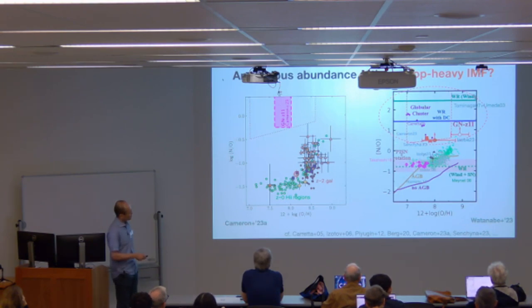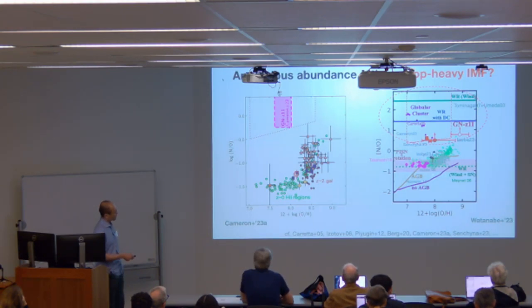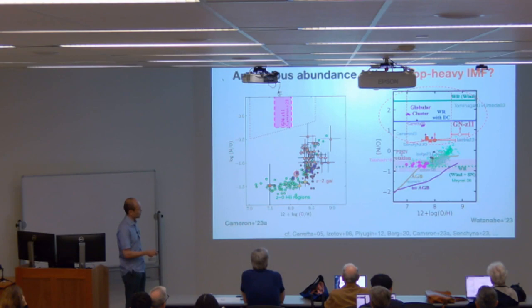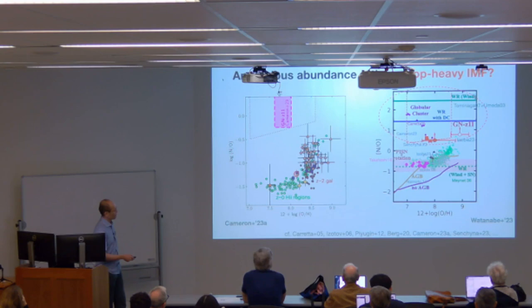And then here, we're showing this Nomoto 13 regular track of the yield model with normal stars. At late times, you can achieve this observed level of N/O, but at early time, at low metallicity, you're not able to reproduce that with normal stars. If you add AGB contribution, we can explain some of these data points at intermediate redshift range, as well as regular Wolf-Rayet type stars with the wind and supernova from Meynet models can also account for this data point. However, some of these upper part of data points is very difficult to explain with regular yield models.